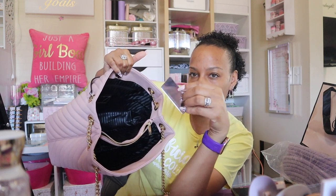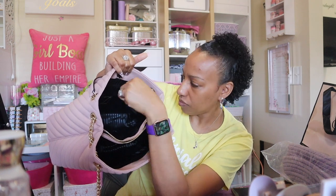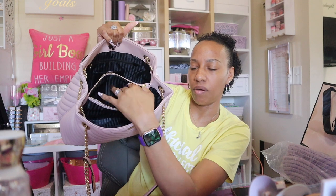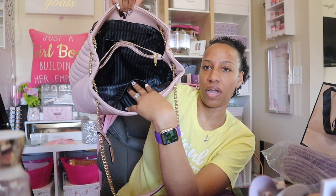This is what the inside looks like. There is a zipper pocket in the back, then one of those little slip pockets right here — which has that little mirror in it, the film is still on it. On the back it does say Victoria's Secret, which I kind of like. You've got the center section with an open compartment, another large section on this side, and a little slip pocket down here. One of my cons is the inside being black — the good part is it's wipeable, unlike Louis Vuitton's textile fabric, but it's just boring inside a bag. That's just my opinion!